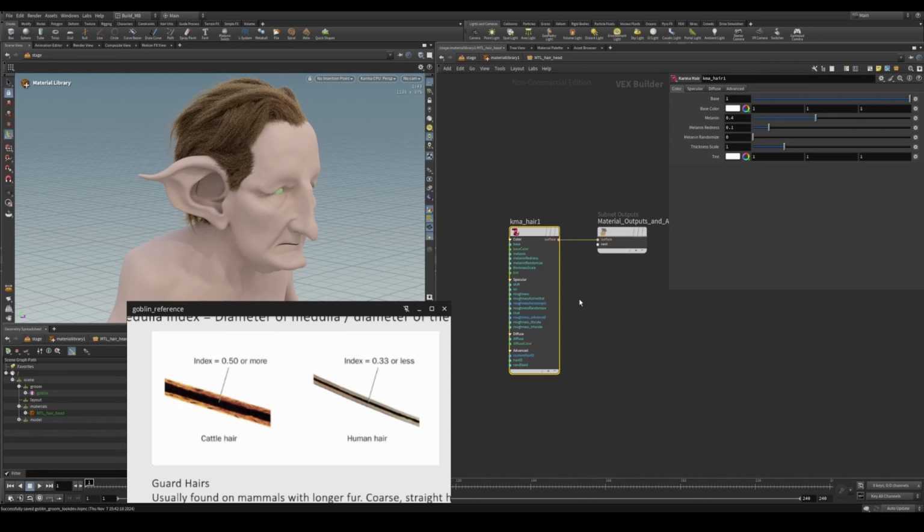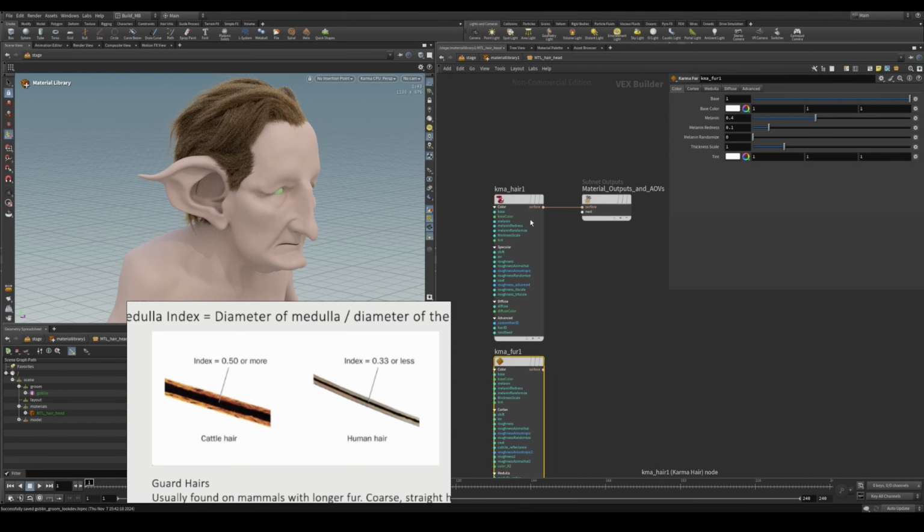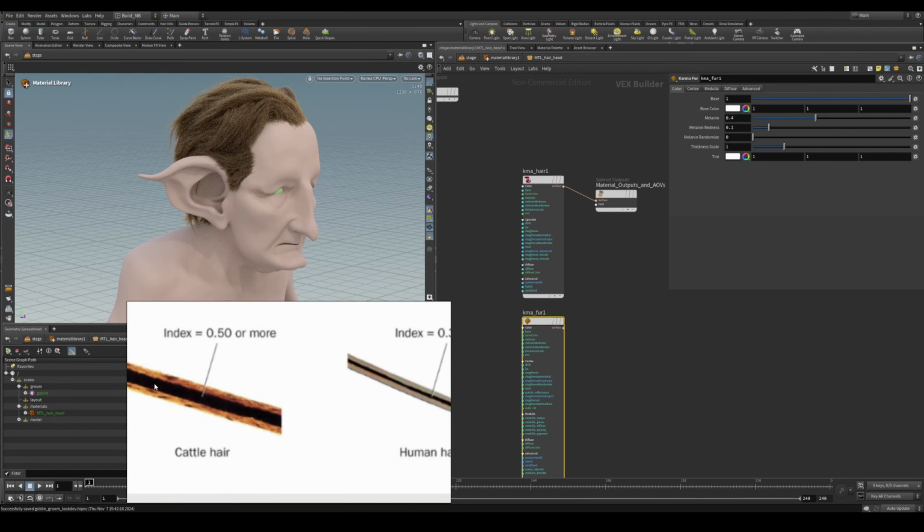So in Houdini 20.5, they've added this new fur shader. Very, very similar to the hair shader. So they both work basically the same. The main difference is this one has a medulla in the middle. So it'll render the curve with a central line going through the middle of it as well. So you tend to get more realistic results with this, but because it's newer, it might be a little bit more buggy. So this is the original one, and then this is the new improved one with Houdini 20.5. Use this one if you can, but if you're running into bugs, just move over to this one.